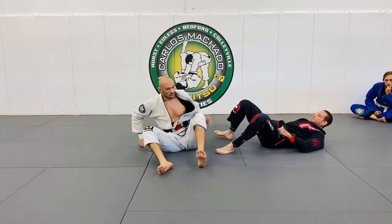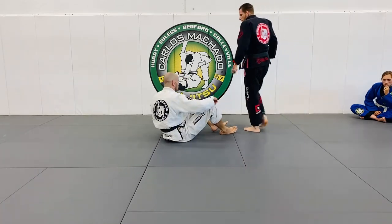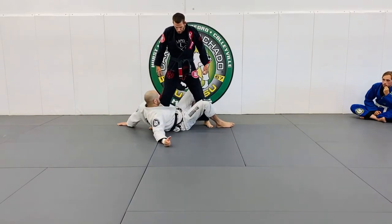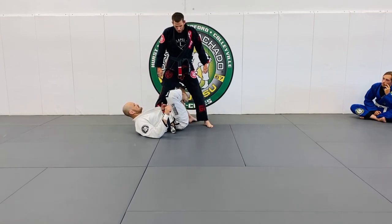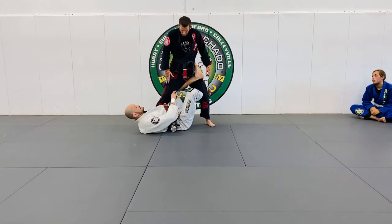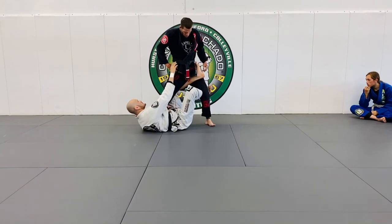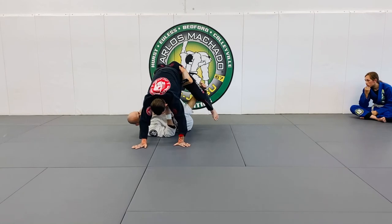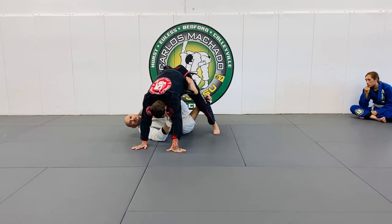So all you guys are going to do is just get into the X guard. We're just going to be standing wide foot. Wide, wide. So left hand overhook, right foot behind the knee, left foot at the hip. None of this can be dangly like this. You have to be rigid, because when you load their weight up on you and you lift, you cannot allow their weight to push your heels towards your butt and for your ligaments to carry the weight.